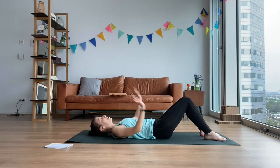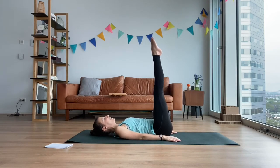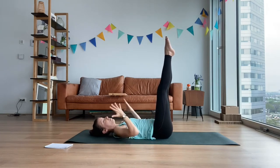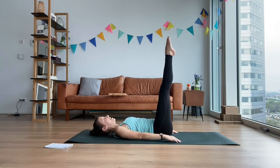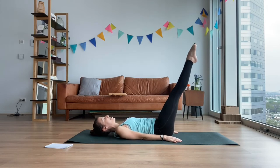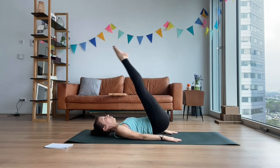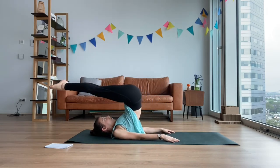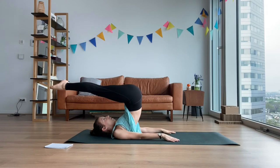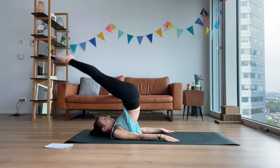On our backs, hands go alongside our body. One leg tabletop, second leg tabletop, both legs towards the ceiling. Bent leg variation is always here for you. If you need to use your hands to support your lower back and bum, please do. From here, we're going to drop to a 45 degree angle. You're going to inhale to find that 90 again, and I'm going to keep this 90 degree angle between thighs and upper body as you wrap yourself. Let's go overhead — parallel to floor. Feel free to support yourselves if you need to. From here you're going to tap the floor, then use your hip extensors to go up towards the ceiling as straight as you can.